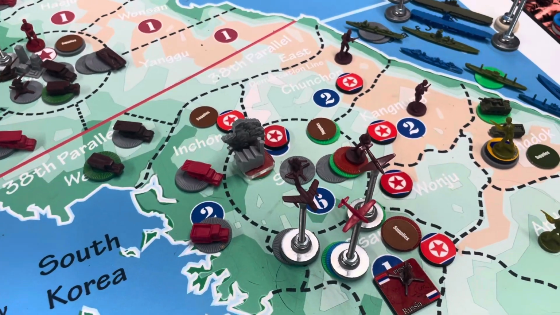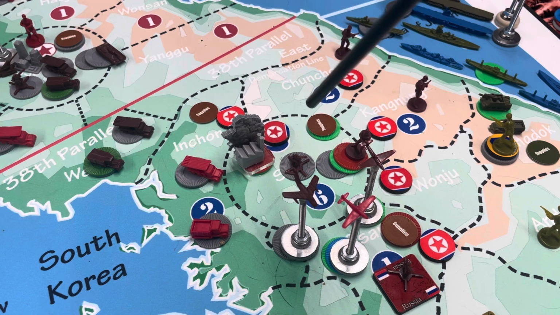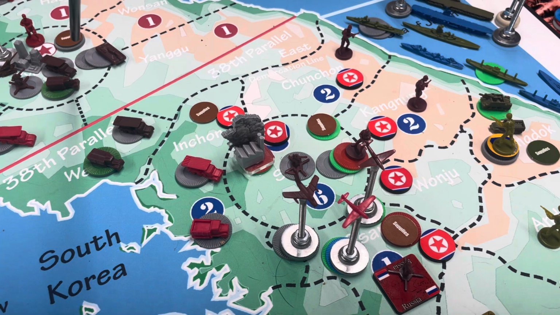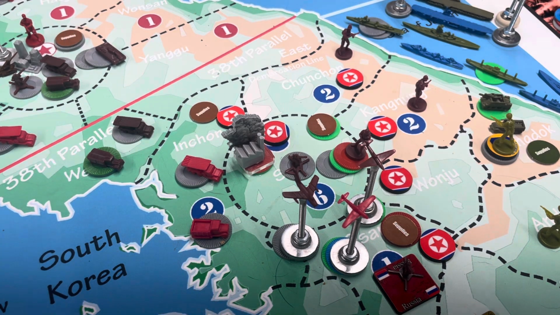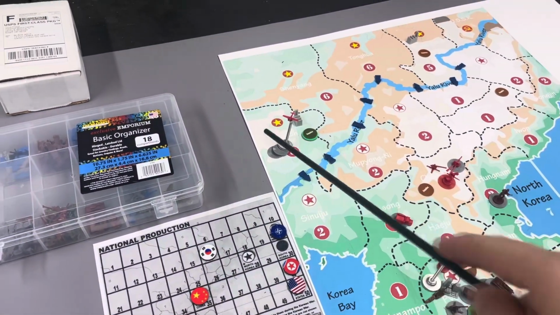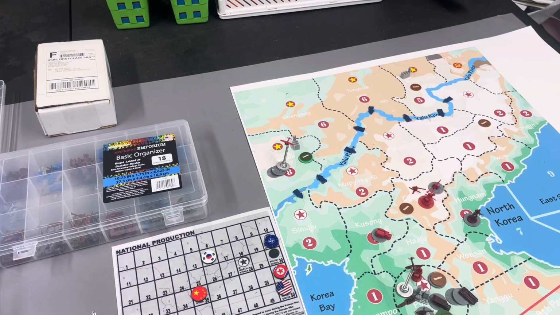Okay, starting off, North Korea, or with the communists. North Korea had 50 IPC to spend. In Pyongyang, they bought 4 infantry, while up in Pyongyang, they bought 5 mech, 2 Katyushas, and 3 tanks. And then for the Chinese at 37, they bought 3 fighters and saved 7.